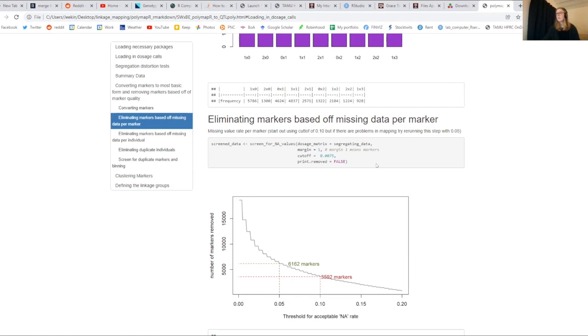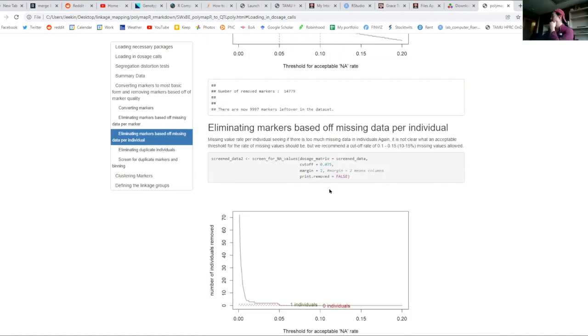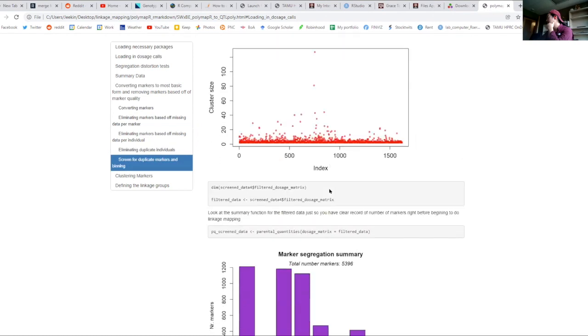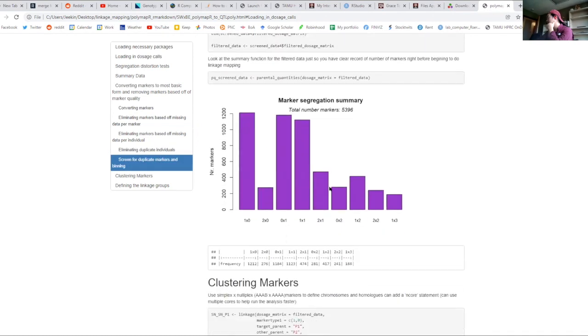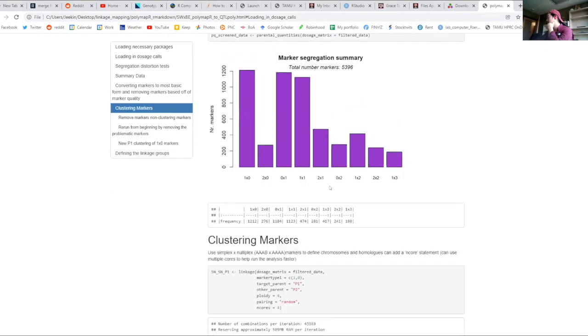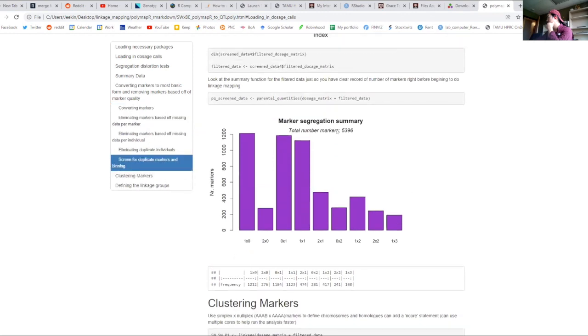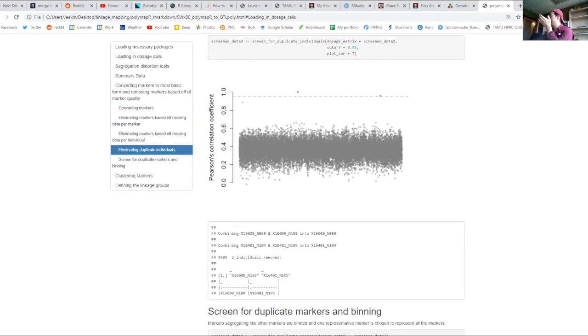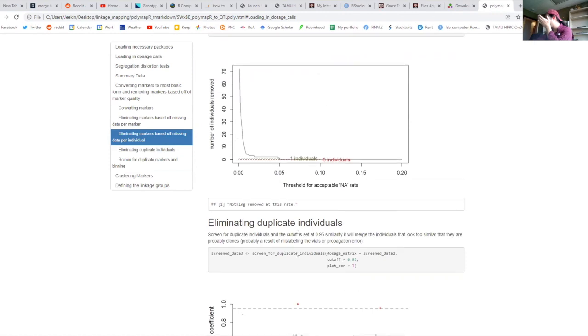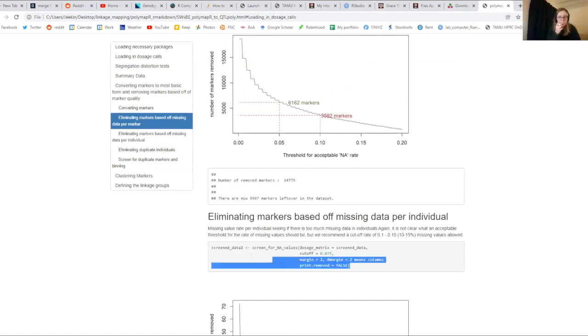No, so after all the filtering, I went down to 2,000. I think I ended up with like 5,000 to start with, but this step is what happened for me. These two steps, I was really stringent here.